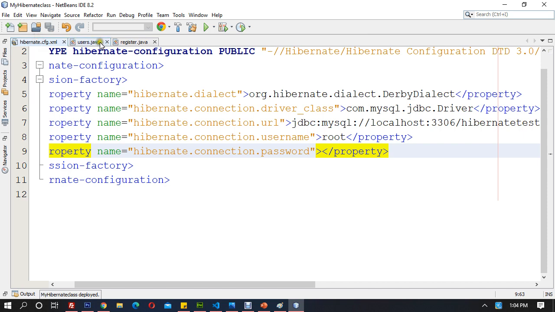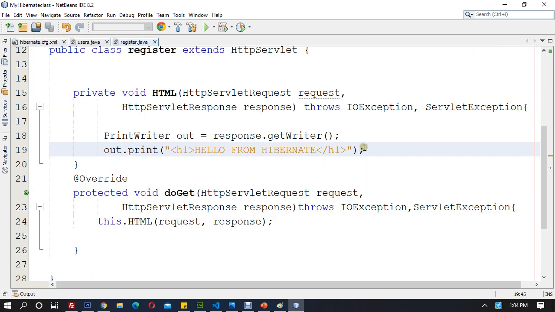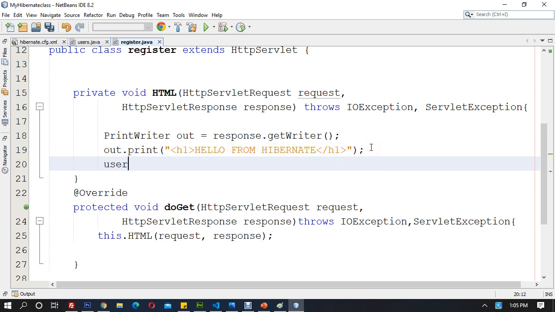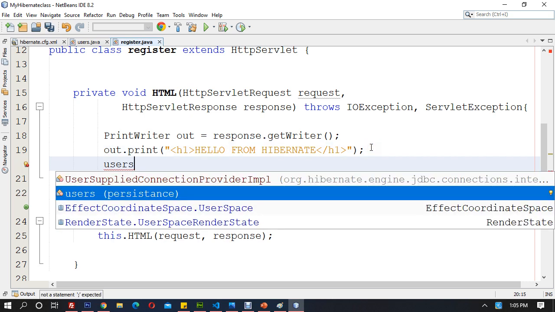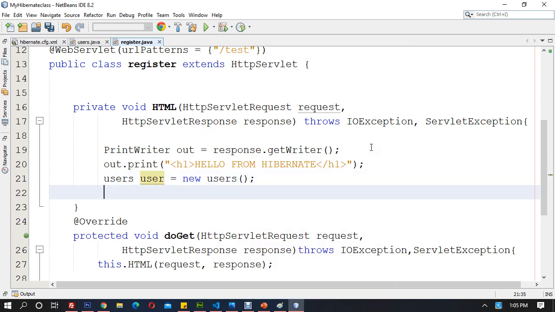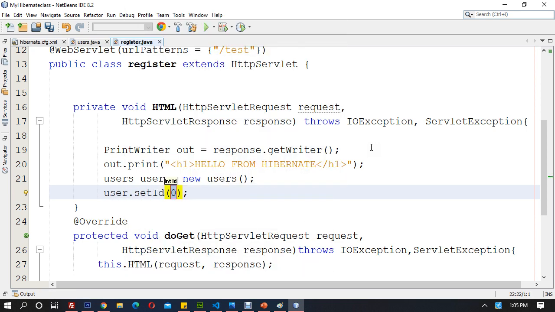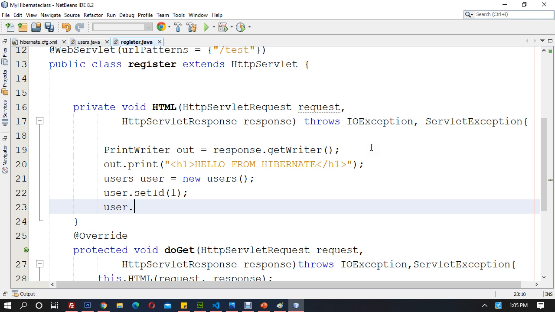So now I'll have to call Users here in the Register.java. So I'll go ahead and create an object of Users, right? I'll say user is equal to new Users. After creating an object, you can set user.setId. It is going to be 1, and I can say user.setFname. So I'll set it to mine.